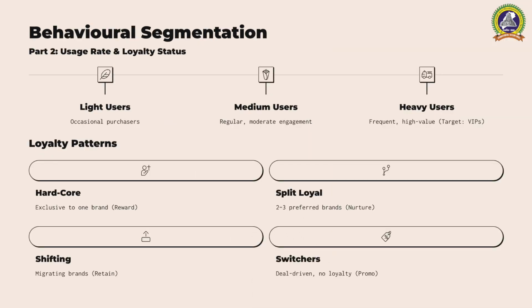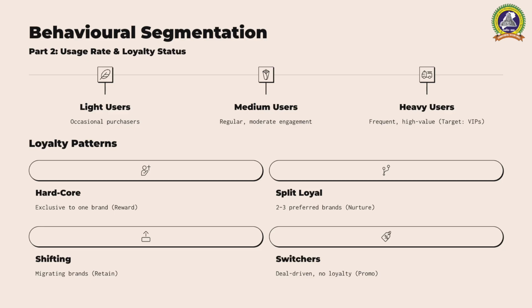Continuing with behavioral segmentation, our fourth variable is usage rate. Here we segment the market into light, medium, and heavy product users. This is a critical variable for many firms. Why? Because heavy users are often a small percentage of the total market, but they can account for a very high percentage of total consumption. Marketers usually prefer to attract one heavy user rather than several light users. For example, Amazon Prime is a program designed to reward and retain heavy users of online shopping and entertainment by giving them benefits like fast delivery.